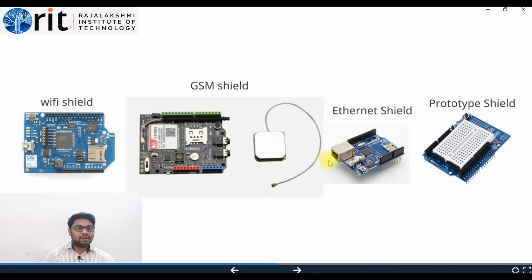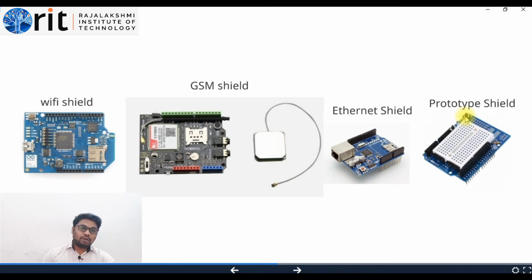And the third one is the Ethernet shield, which is an alternative for the first option, that is getting access to the internet. Here on the Ethernet shield, you can see one port is available, RJ45. You can connect your Ethernet cable to this port, and you need to mount the entire shield on top of your Arduino board, and code accordingly so that you will get access to the internet through a wired connection, and you can push something to the cloud, which is also possible.